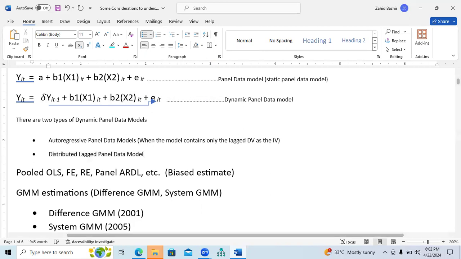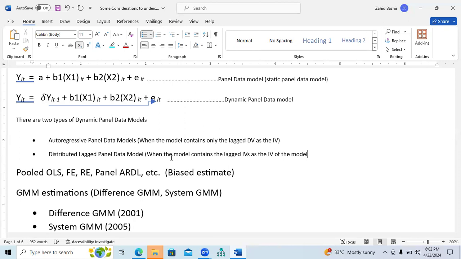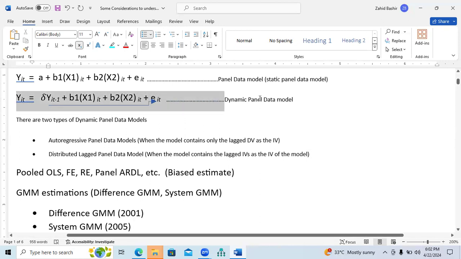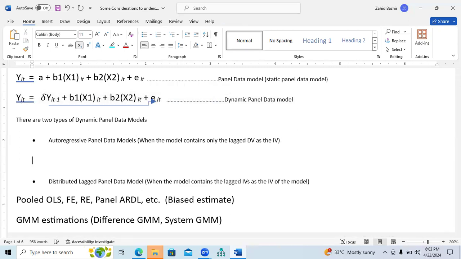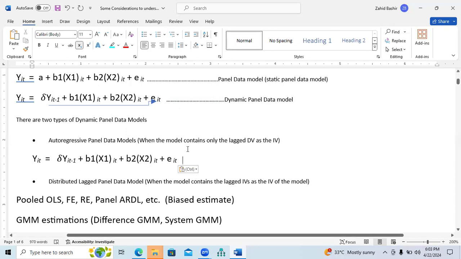So let me write here: when the model contains the lag IVs as the IV of the model, it is known as distributed lag model. For example, if I copy it here for your consideration, let me show you, this is basically autoregressive panel data model.